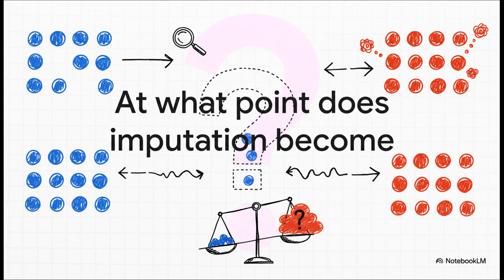And that brings me to one final thought I want to leave you with. All of these tools are incredibly powerful for fixing messy data, but they also demand a lot of judgment from us. As we move from just ignoring data to actively filling in the gaps, we have to ask a really important question. At what point does our helpful data cleaning cross the line into data invention? How many blanks can we fill in before the story our data is telling is more about our assumptions than about what actually happened in the real world? It's a critical question to keep in mind to maintain the integrity of your work.